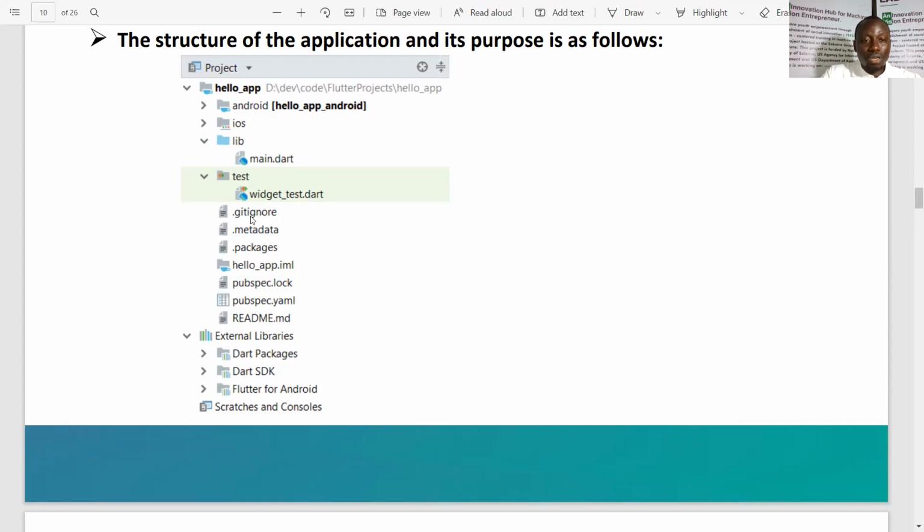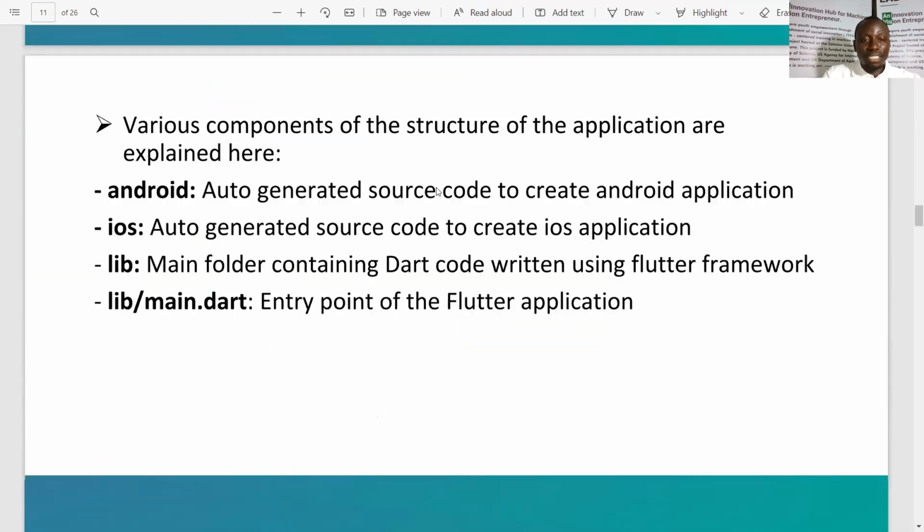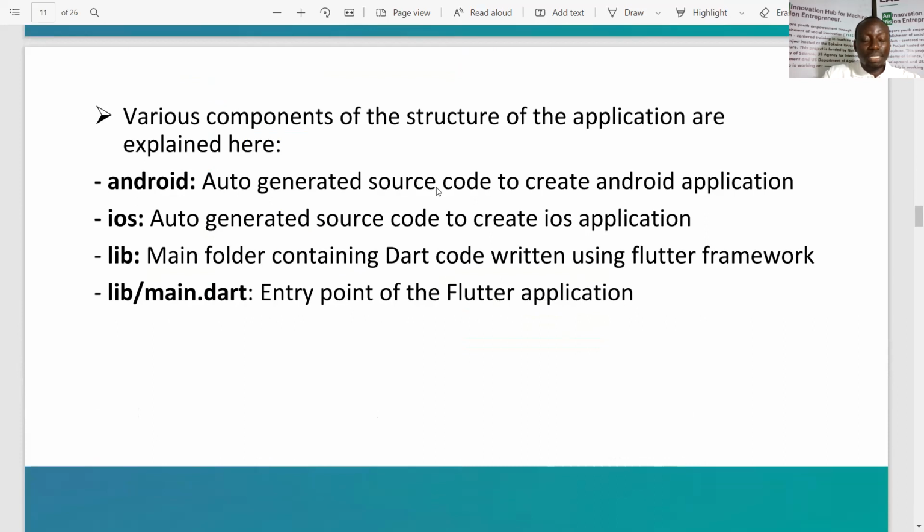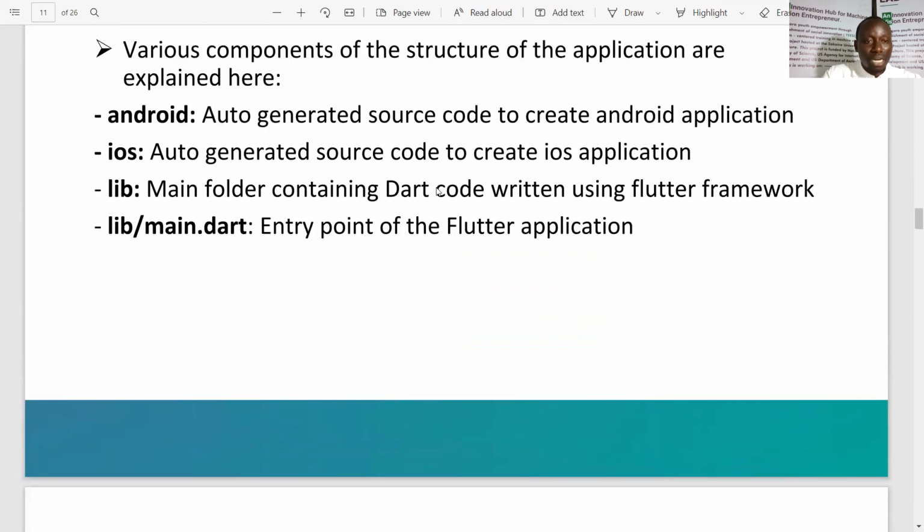You have Git, you have metadata, you have package, you have hello_app.iml, etc., and any other external libraries like the package, the SDK, Flutter for Android, scratches and consoles, etc.